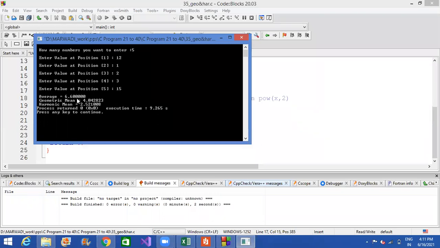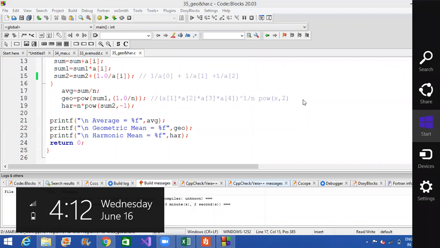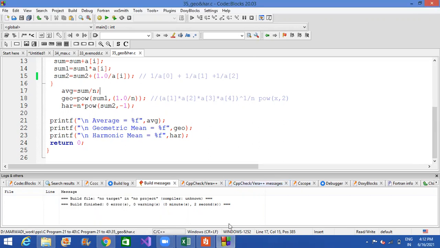So my average is 6, geometric mean is 4.04, and harmonic mean is 2.521. Any doubts? Any doubts till now?